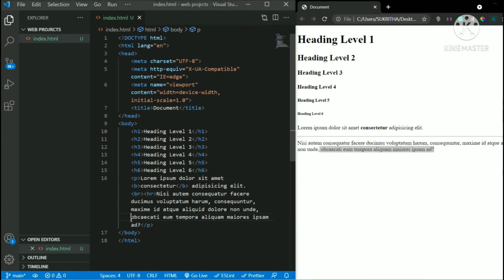For that, add a strong element over here. Enclose the sentence within the strong tag. We can see that this line got bolder.